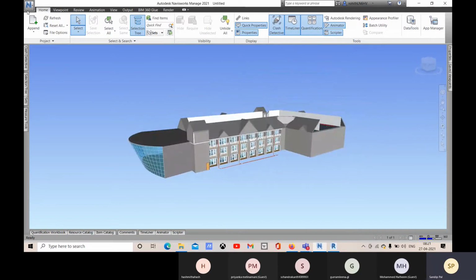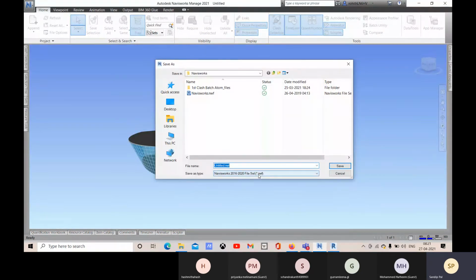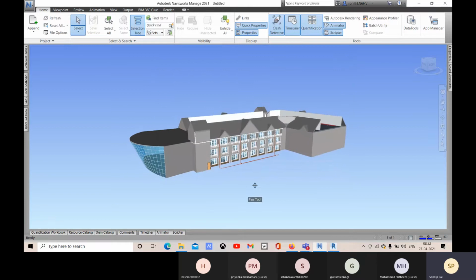Okay, and later what we'll do, you will save it. When you are saving it, we'll be saving it as either an NWF or NWD file. Here you can see that there is no option like NWC. So I hope you have the concept about NWC. You will not be saving it as an NWC file, because the NWC file is your cache file. Here you can do either NWD, so if you don't need that link, you can do NWD, and you can save it as an NWF file as well. Right now let's not save it.